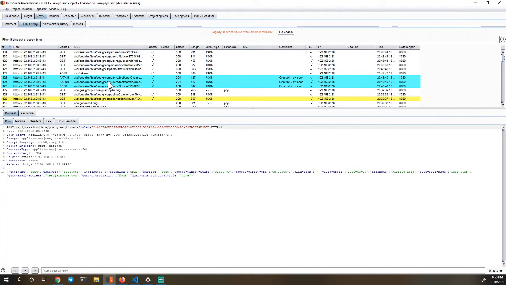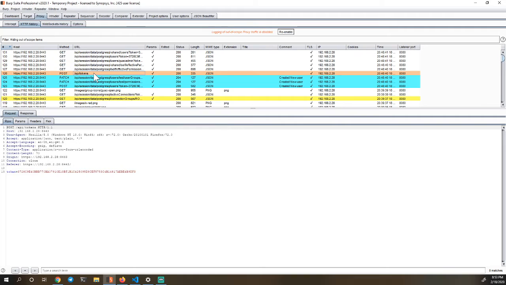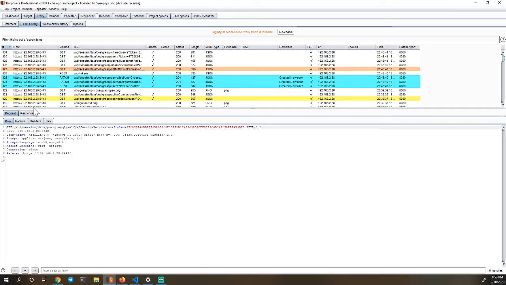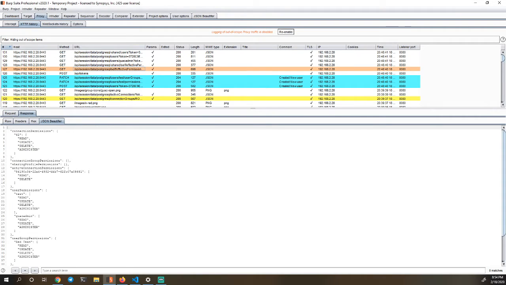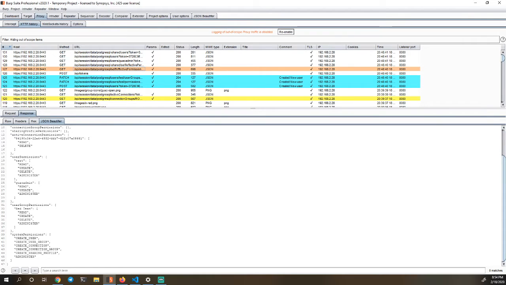So we did the users, and then after that, look at that, it called API token, so that's probably to refresh our token again. And then now we're calling self effective permissions. So we're looking at ourself, and we have connection permissions, and then read. Guac admin has the ability to read. So this is basically kind of confirming, it looks like, the permissions on everything.